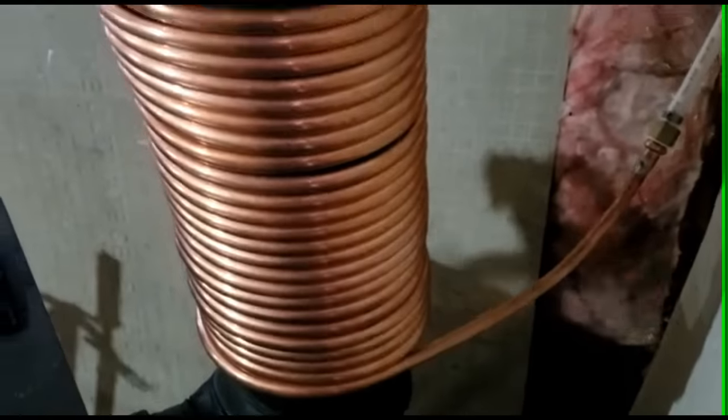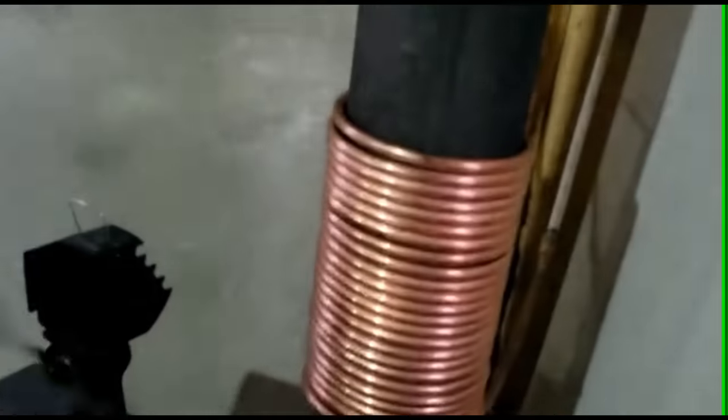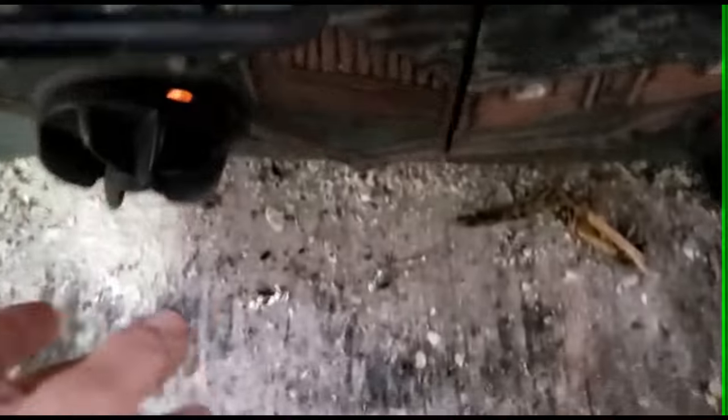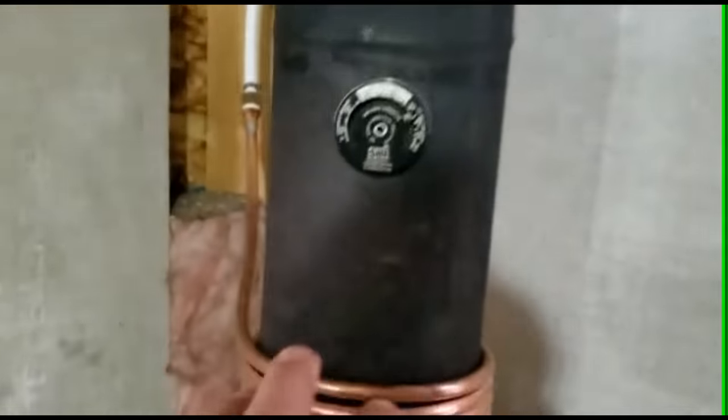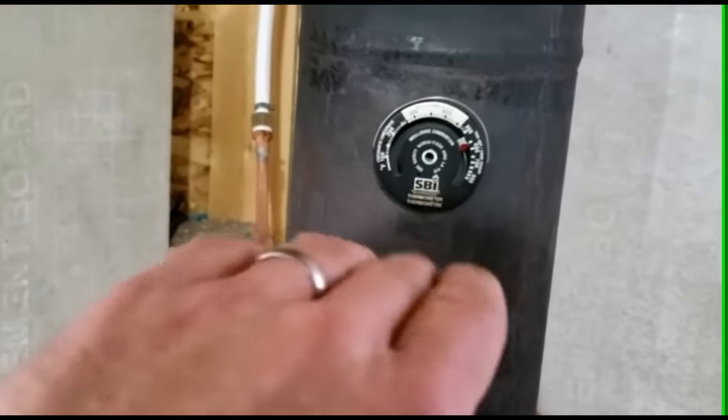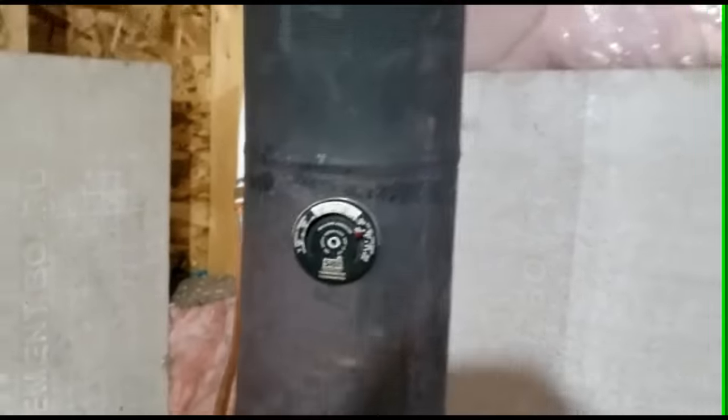We may end up having a hot shower here yet tonight. I'm going to dial these down. If you're not familiar with that, you just play with these. These are the air inlets on the stove. Close them off a little, get a little less air in, and the fire burns less hot. We try to keep this in the proper range. The right range is in the gray area. Now, of course, we're past that, so I'm going to bring it back down a little bit.